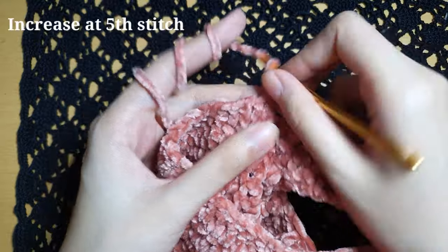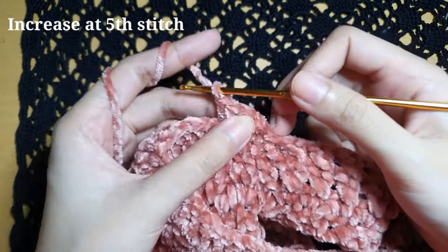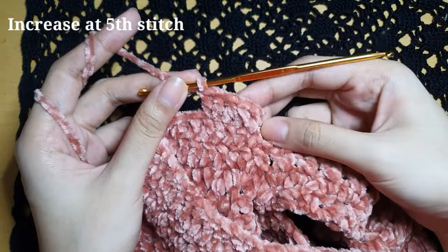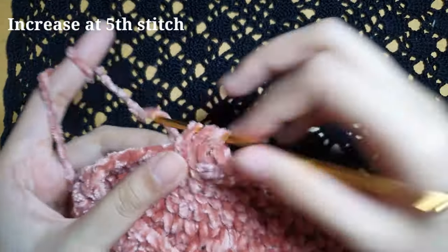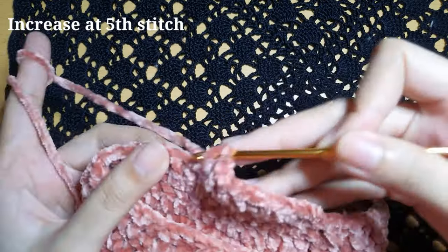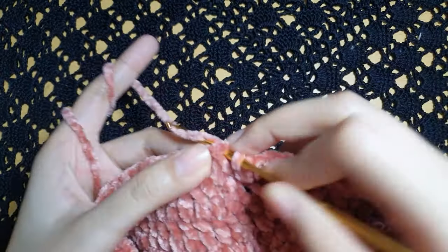Chain 2. Double crochet on the next 3 stitches. Now that we have a total of 4 double crochet including the chain 2, we're going to make an increase or 2 double crochet in 1 stitch. And you will repeat the 4 double crochet and increase the 5th stitch. Repeat all around. Slip stitch at the first stitch.